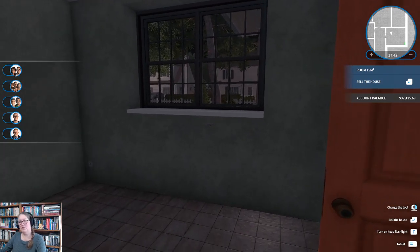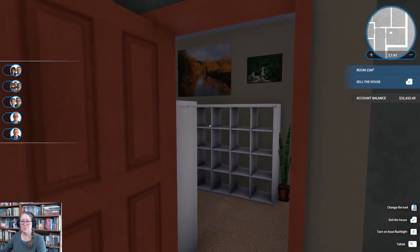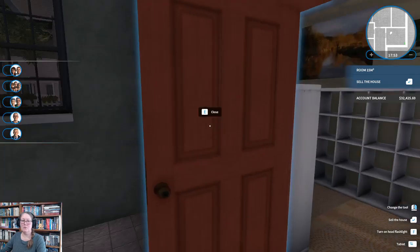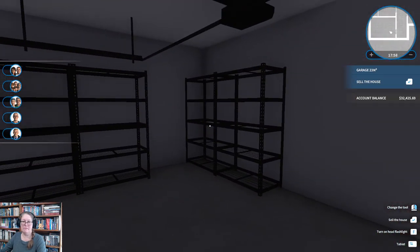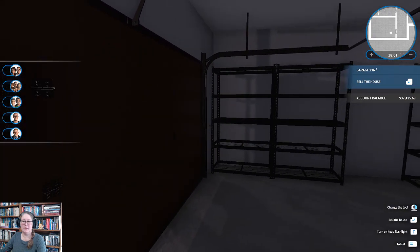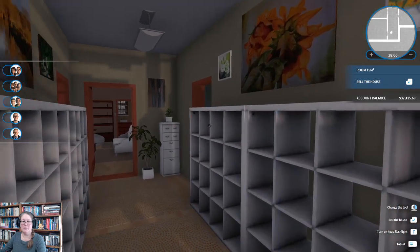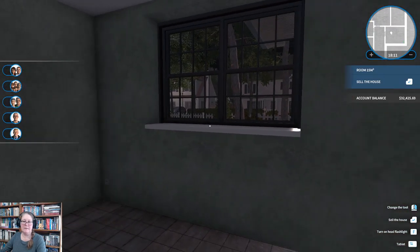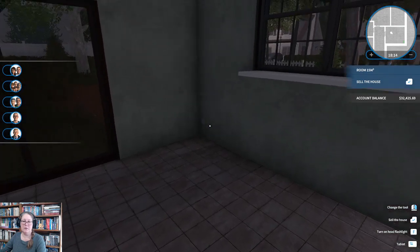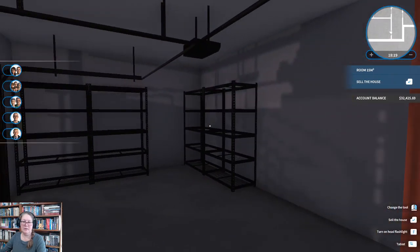I might try for my children's room in this room, but to be honest, I haven't got a master bedroom. All of these rooms I've already done are single beds. So, you know what? I will try for a children's room in... There's a thought. I wonder if I can turn the garage into a children's room. What do you reckon? We might think about that. See if we can get that Johnson family back up to the top. We will turn this into the... No, we'll turn this into a children's room, and we'll turn the garage into a master bedroom.